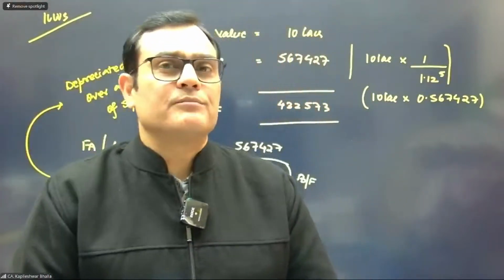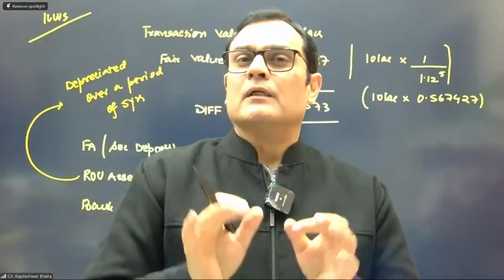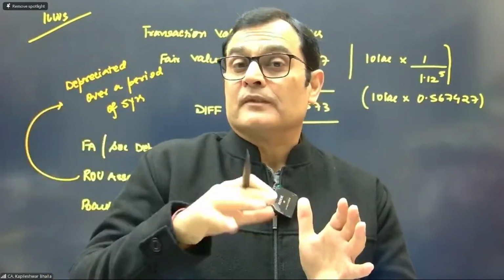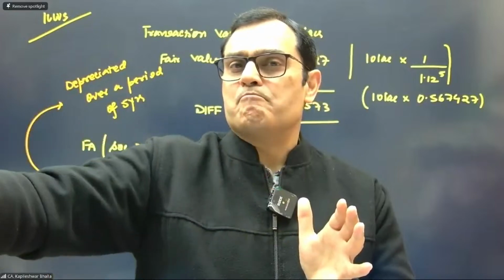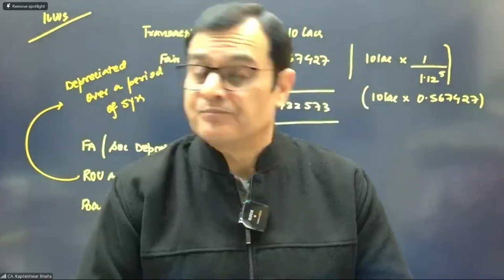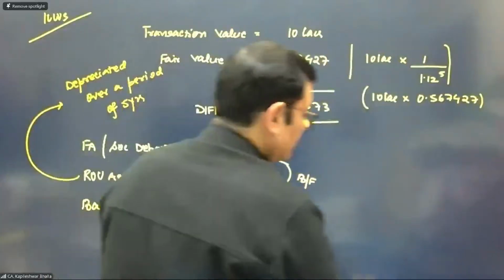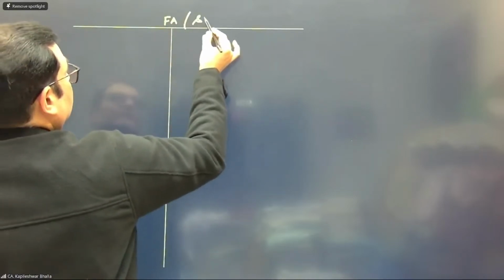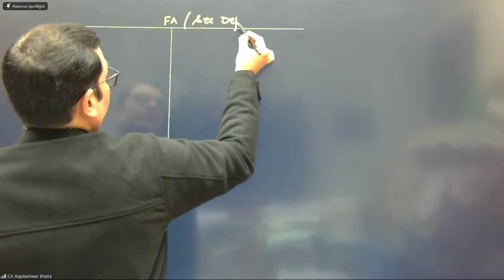The thumb rule in terms of Ind AS in every standard is, whenever you're going to consider the discounting of something, you are also going to go for a compounding in the future, which is also called an unwinding of discount. So let's also have a look at how the financial asset is going to look. Let's make a ledger account for a security deposit, which is for a period of 5 years.